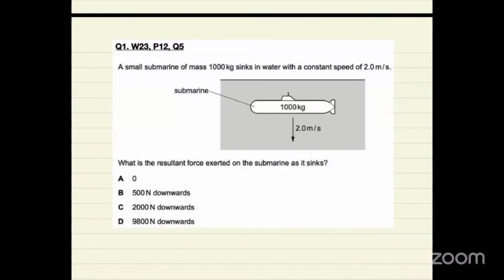Now in this case, and also in questions related to work energy power, this applies equally to O levels as well as to A levels. This piece of advice is that whenever you are told that something is traveling at constant speed, this means that it's not accelerating. What connotations does it have for acceleration? That is that acceleration equals zero.